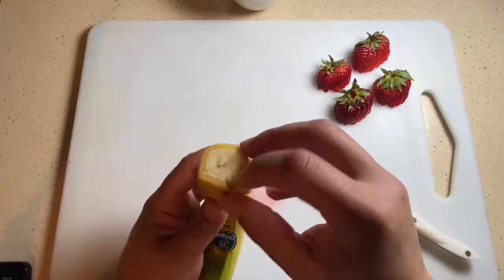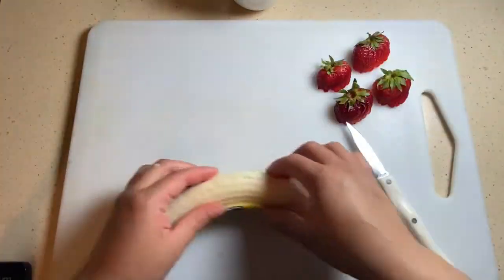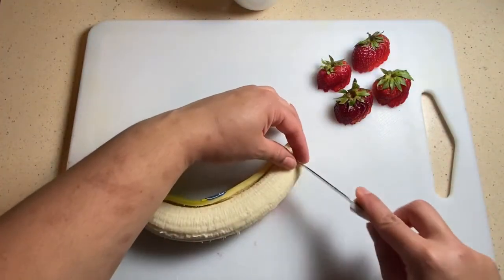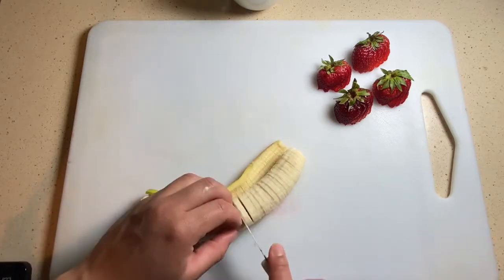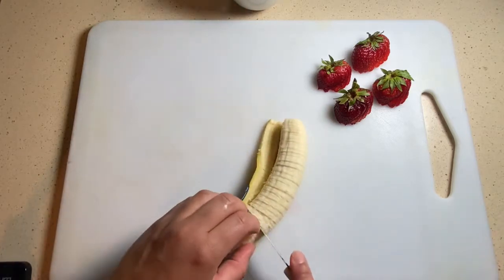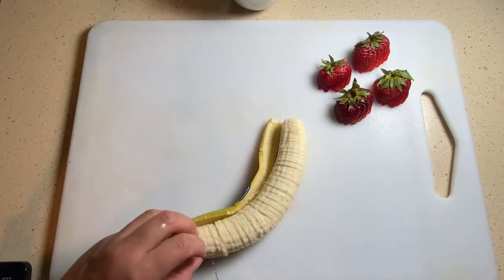You don't need to peel a banana like it's a plantain, but you do want to keep half of it in the skin just because it's easier to pick up and clean up afterwards. We're gonna use these in parts of three. And if you didn't use the whole thing, you can always wrap it up in the skin — it'll stop it from oxidizing as fast.